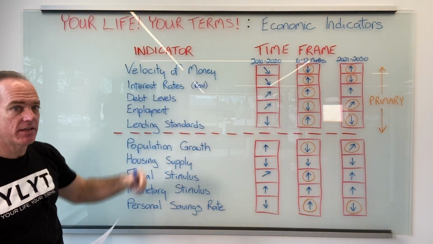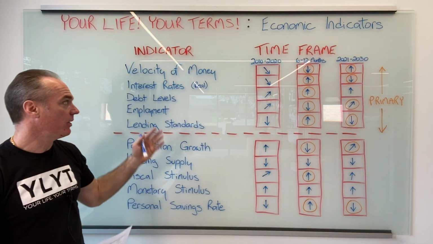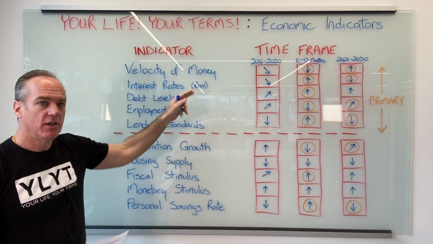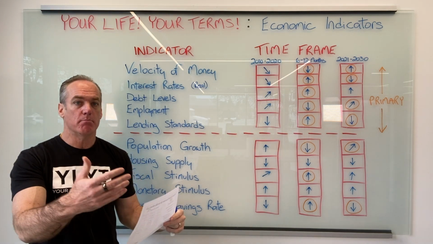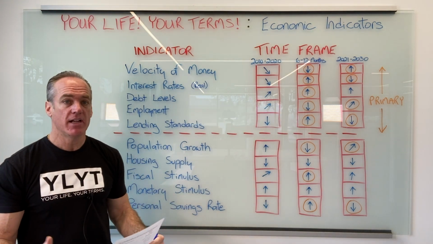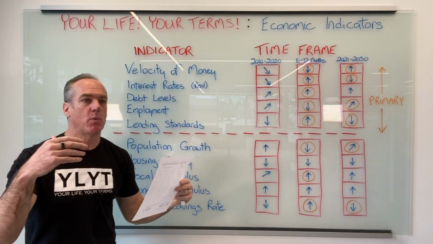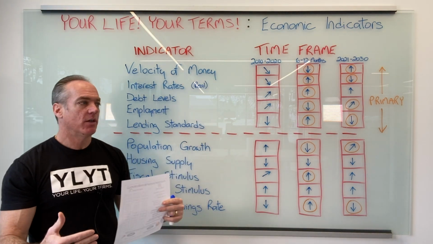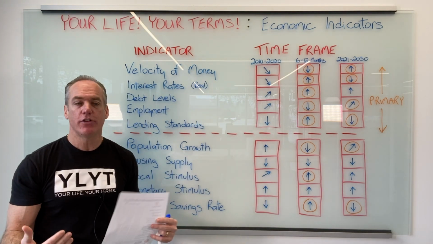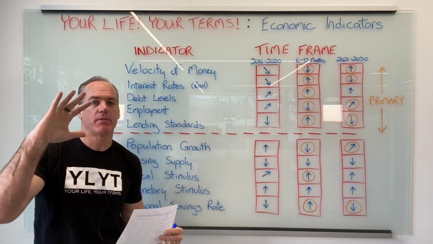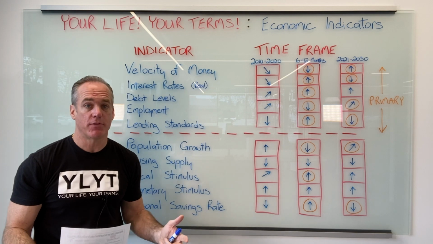Then there's interest rates. It might sound obvious, but really what we're trying to look at are real rates. So real rates are whatever the Bank of Canada overnight rate might be right now, minus inflation. Okay, and that'll give you the real rate. So by way of an easy example, if rates from the Bank of Canada are 10%, and inflation is 5%, then 10 minus 5 gives you a real rate of 5%.